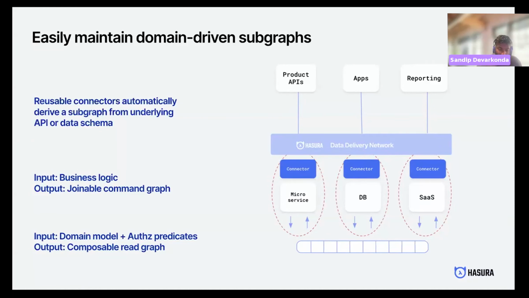So let's say you are a TypeScript shop or a Node.js shop, and you want to write business logic that allows certain actions to happen on top of this data. You can write your business logic in a language or framework that works for you, let's say TypeScript, and ask Hasura to take those discrete actions and add them as a command graph subset to this supergraph. If that makes sense.